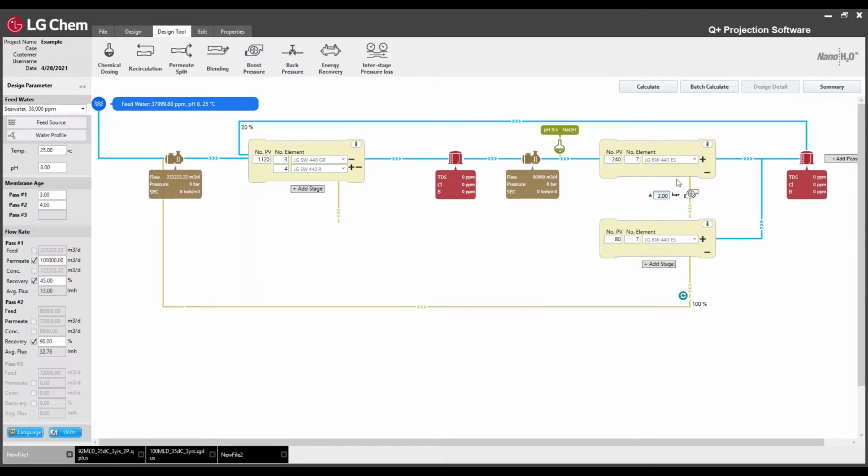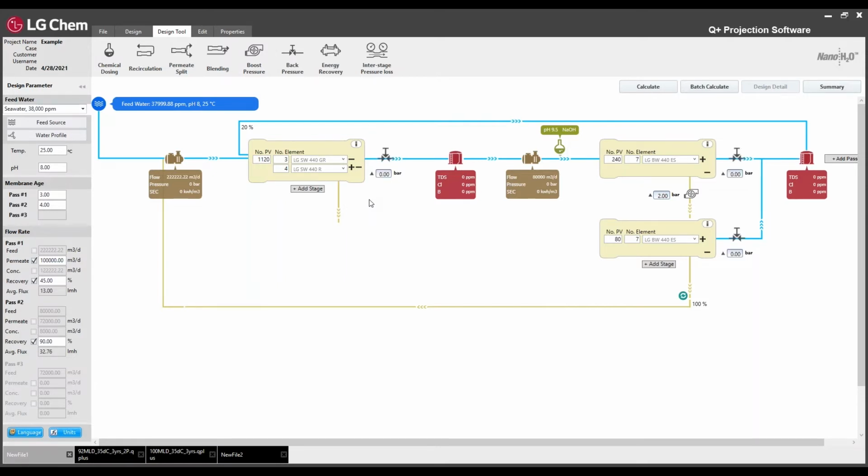You can see here the interstage booster pump. The back pressure is typically used when we need to establish a pressure in the permeate because it's required by the process, because you have to send it to a tank or to any discharge point, and you have to take into account the pressure losses and the height. So in the RO system, this has to be taken into account by the pump.